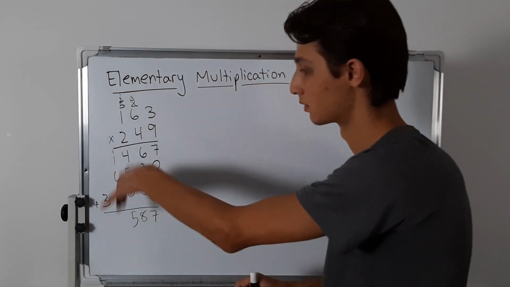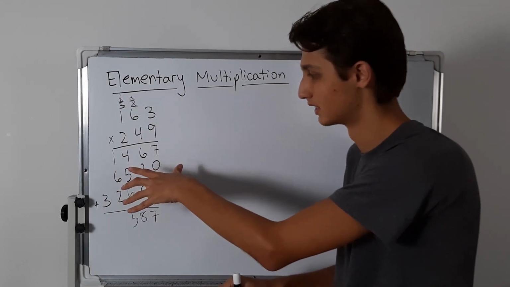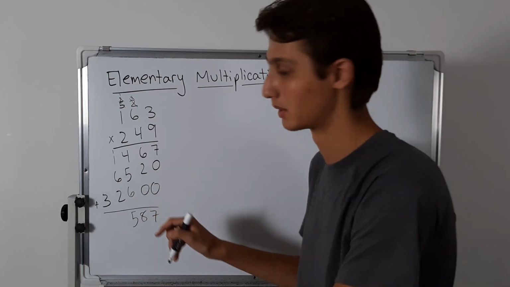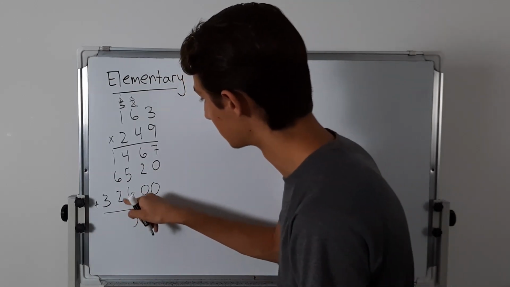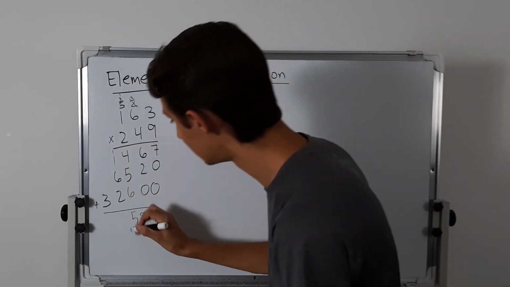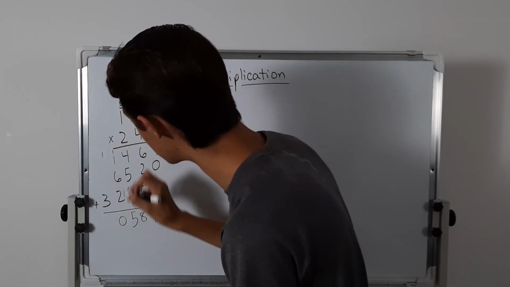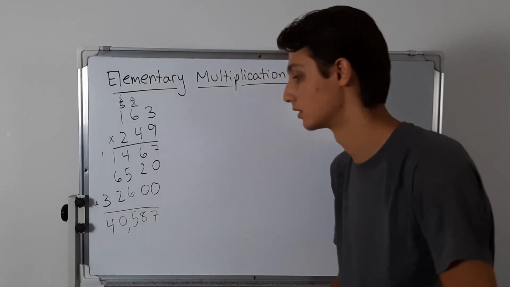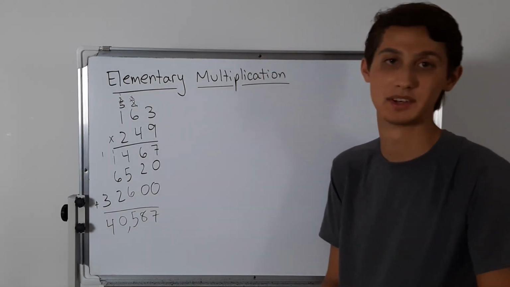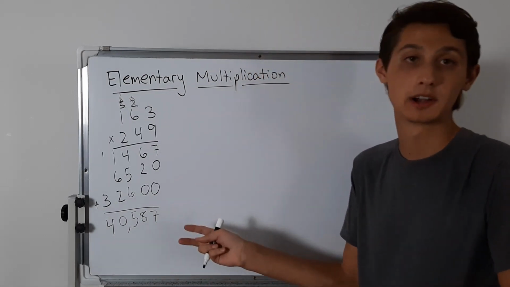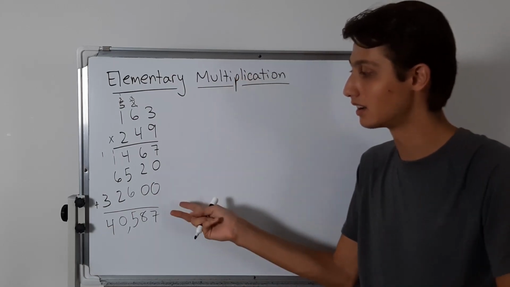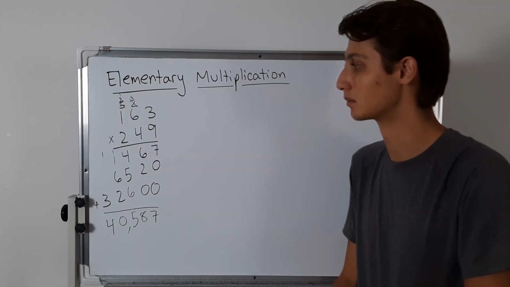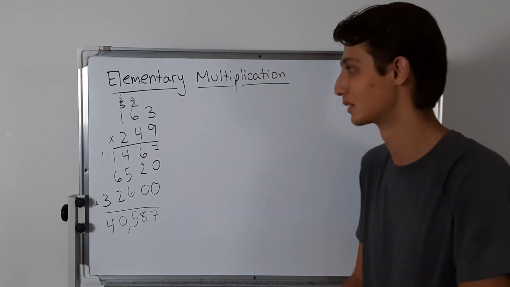I explained this part of, I forget what it's called, like putting all the numbers up here. I explained that part in the last video. So then we get 6, 7, 8, 9, 10, so that turns into a 0, and then we have a 1 there, so 3 plus 1 is 4. And then our final answer is 40,587. And that is the correct answer. And we did this weird, just nonsensical way to get there. It's just like mental gymnastics.